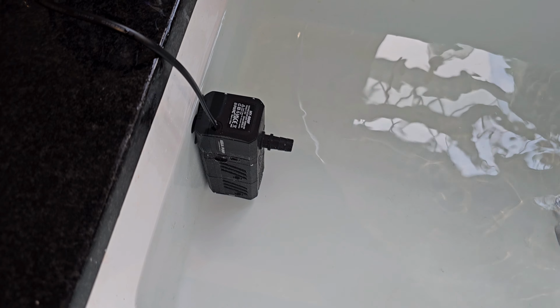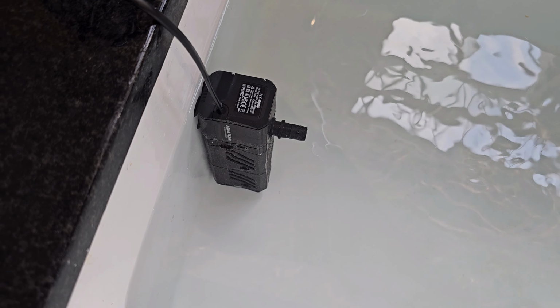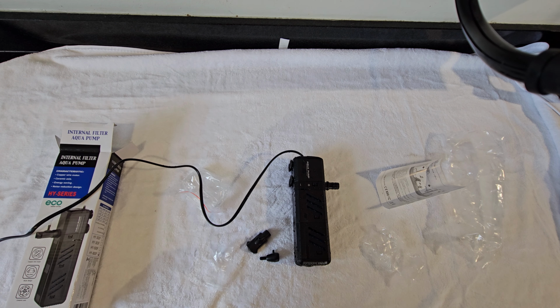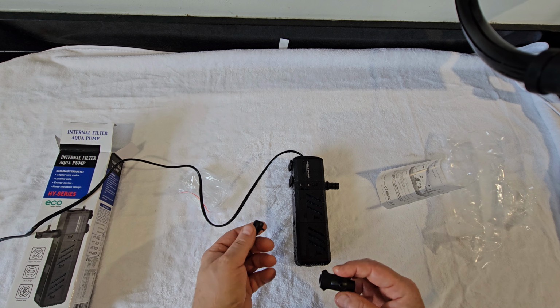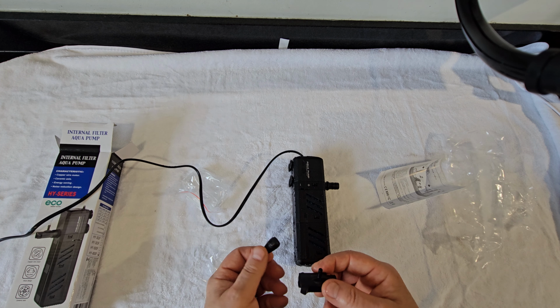In 15 minutes, you can have a 200 litre tank empty, according to their specifics. So that's quite good. All right, well, let's do the pros and cons, because I think that's quite important. Okay, so what do we think? Do we think it's worth buying? Yeah, of course it's worth buying. Everything is worth buying. Even if it's rubbish, it's worth buying, so you find out it's rubbish.